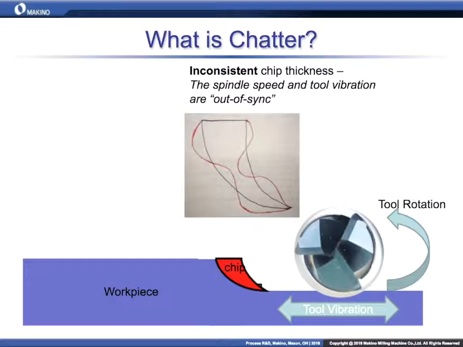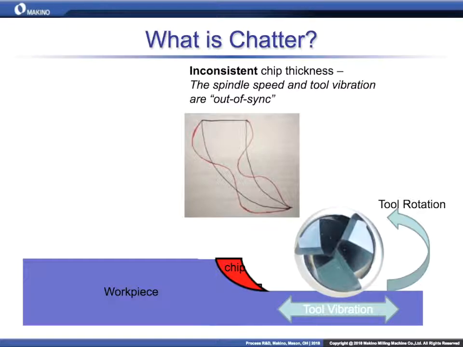Right. Worse. So what's important to lock into your head is there's no such thing as this idealized chip that we've drawn here. It's nice because it helps us understand at the beginning. There's no such thing. That tool is always vibrating. Now, if it's stable, its vibration can be more easily described using simpler methods. But when it's chattering, you're not very sure what's going on, right? The important thing is to realize that the chip thickness is never going to be this perfect, idealized thing that we have. There's going to be waviness in it.